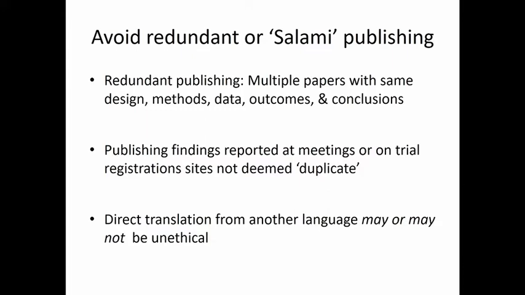We shouldn't duplicate the findings. Each finding should be published once and only once. If you're going to have overlapping or salami publishing, that's a no-no. I will say at least once a month, I'll discover that an article I'm reviewing has actually been published in part somewhere else. And in that case, there's no quicker way to get to rejection than to say, well, you've already published this. This isn't going to be impactful for our journal, and you actually have already disseminated these findings. So be careful about that.